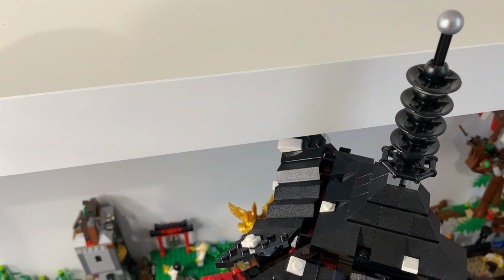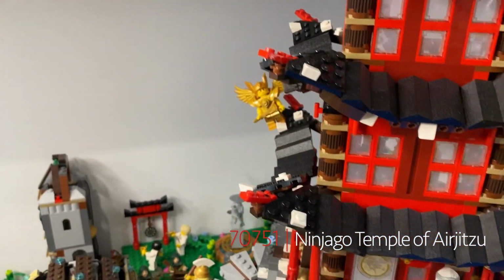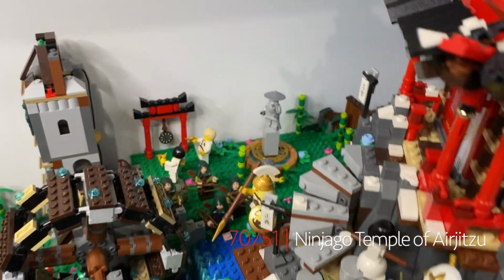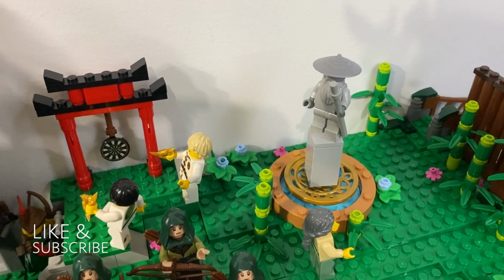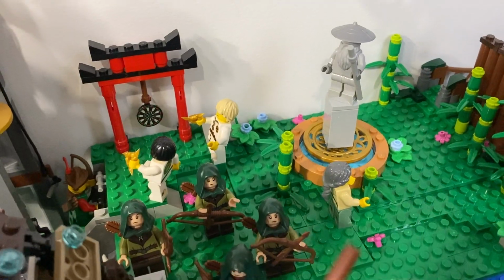The height I wanted to give the temple was never going to fit underneath this floating shelf, so my solution was to bring it to the front. The only problem with that was it made it really hard to access the space behind it. This fountain here was set in the front of the base of the temple, and those other side builds were clipped in either side.